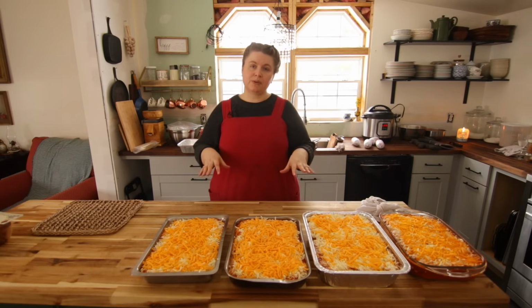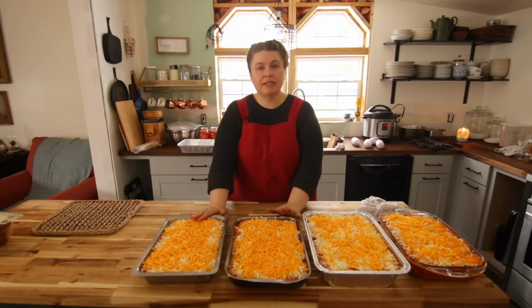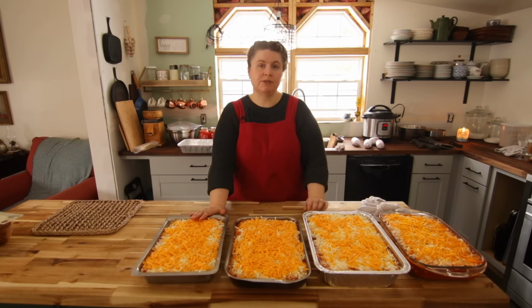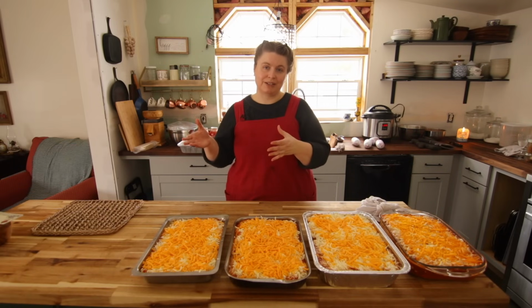I'm just letting everything cool a little bit before I actually put the tin foil on top and label it. Then I'm gonna put these in my fridge and chill them before I put them into the freezer, because that helps get them to temperature so that it doesn't defrost anything in your freezer.